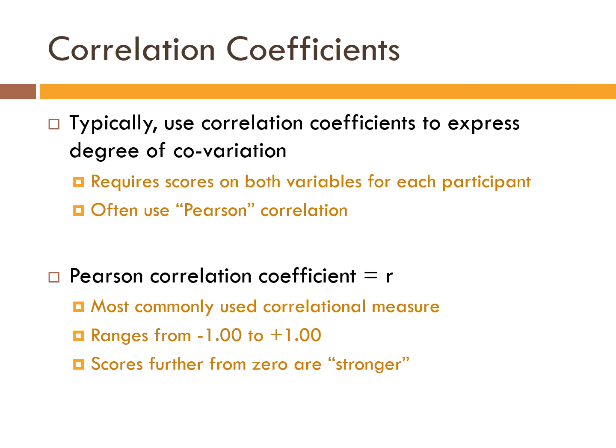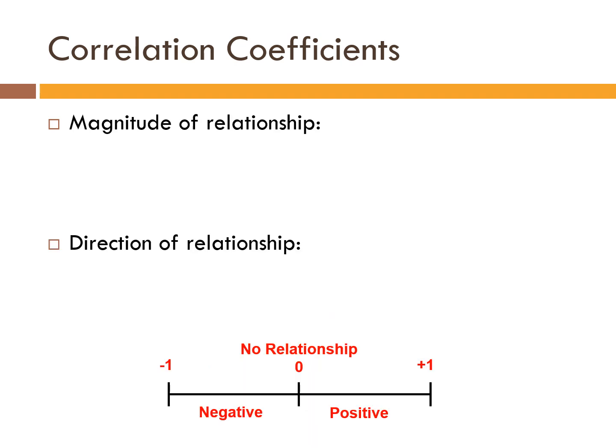And the correlation coefficient that you're going to see most often is the Pearson correlation. This is represented by a lowercase r. This is the most commonly used, and it ranges from -1 to 1 on a scale where 0 means there's absolutely no relationship, and then the further that r score is from 0, the stronger you consider the correlation. Here at the bottom of the screen, we have that represented visually. You can see it ranges from -1 to 1, and the 0 right in the center is that no relationship. And this helps to illustrate both the magnitude and the direction.